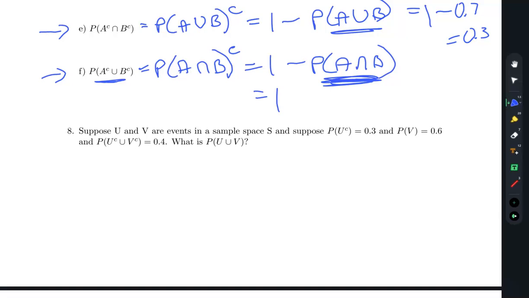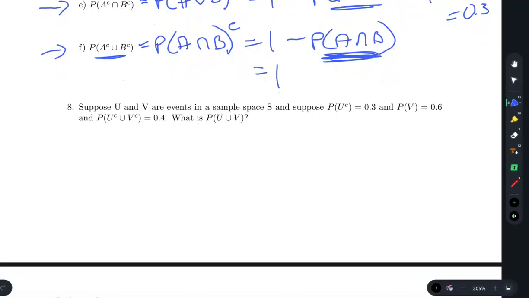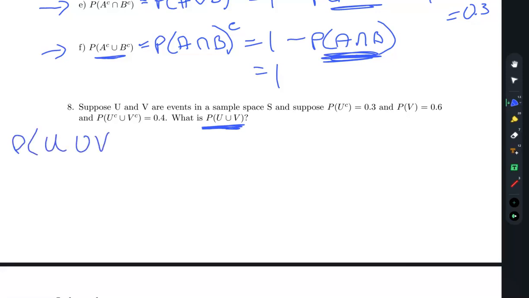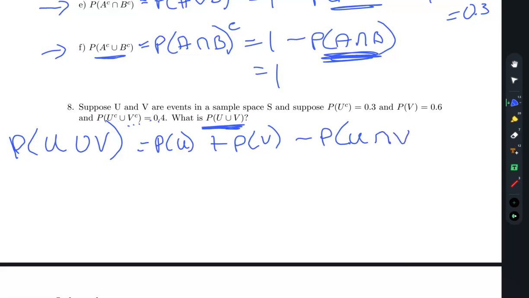All right. So then let's move on to this one here. It's got lots of different things. So they want us to find the probability of U and V. Okay, so U and V together. So let's think about it. I think there's going to be an intersection. I think that's what this is saying. So let's just set it up. Probability of U plus the probability of V minus the probability of U and V.